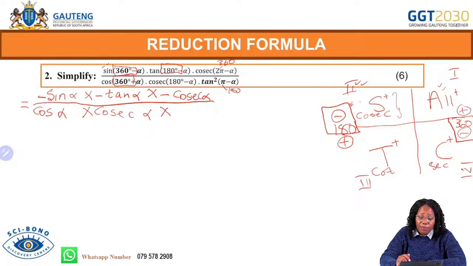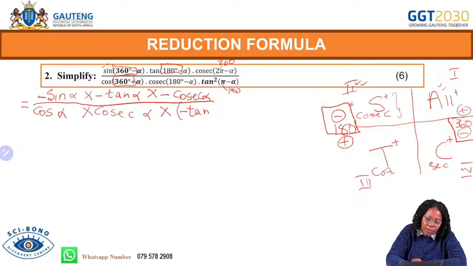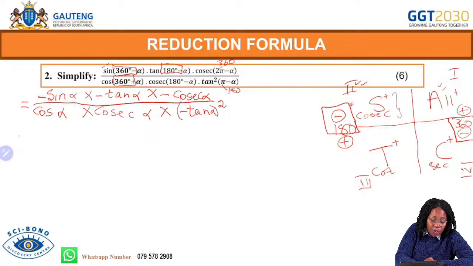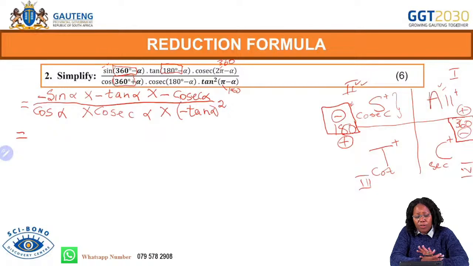Multiply. 180 minus, that is quadrant 2. Is tan positive or negative? No, tan is negative. That is why I close the bracket, because this tan is squared. Can you see that? Yes, giving us the negative, but we need to square that to end up with the positive. That means all your ratios, as long as they are squared, even if they take a negative, they will end up being positive, grade 12. Right, let's try to simplify now.